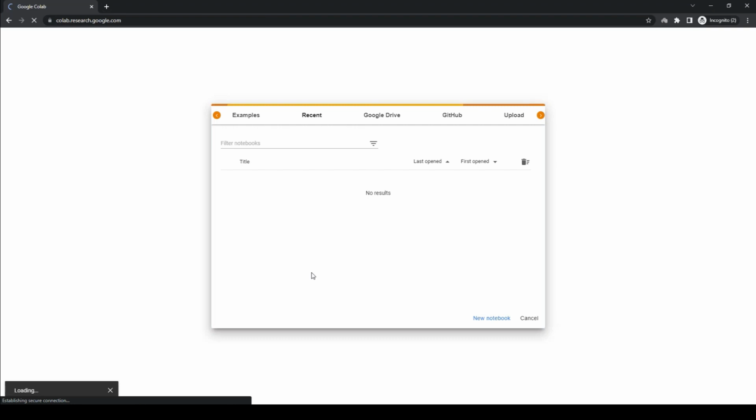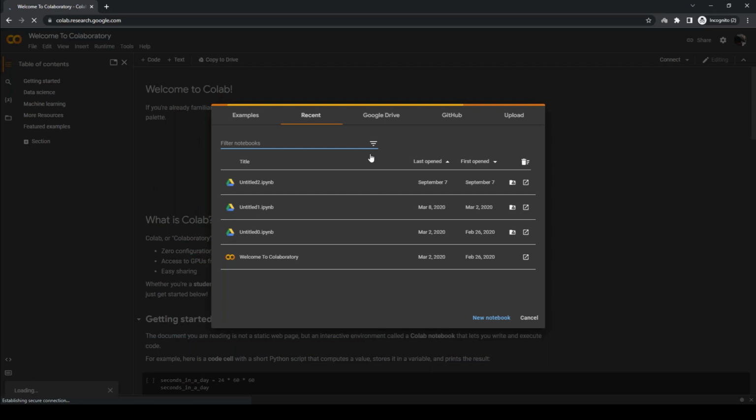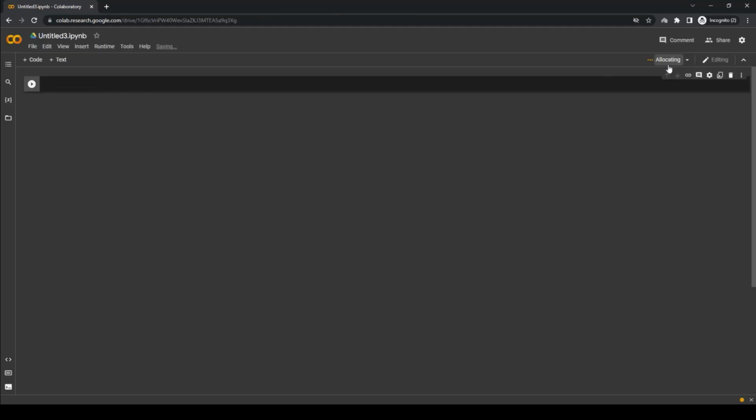and it will open a notebook situation, which it should load now. Here, if you have any previous notebooks, it shows you that, but we are interested in clicking on new notebook. As soon as you click on new notebook, it will load a new notebook format. Once you come here, first you need to click on connect. As soon as you click on connect, it will allocate you a virtual machine on which this code will run. As soon as I write something over here, it will be connected to that virtual machine. It will execute that code on that virtual machine and then show the answer here.